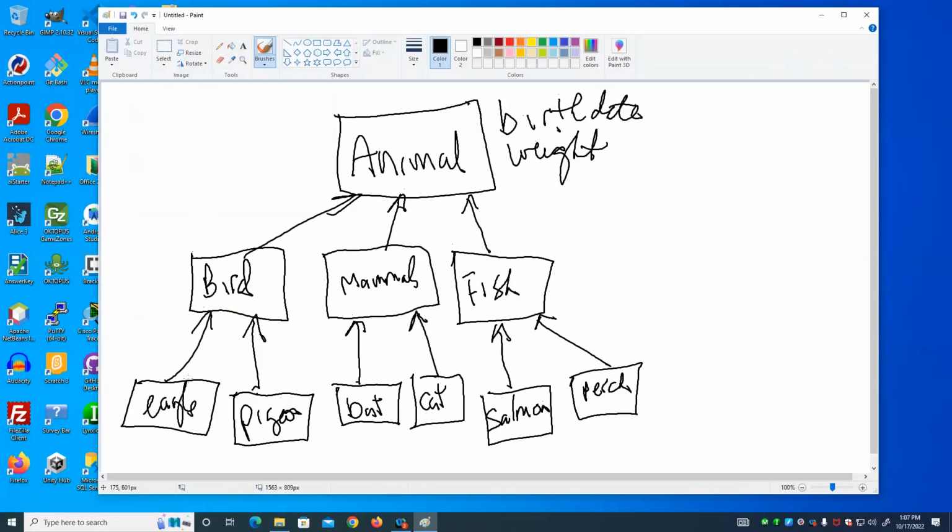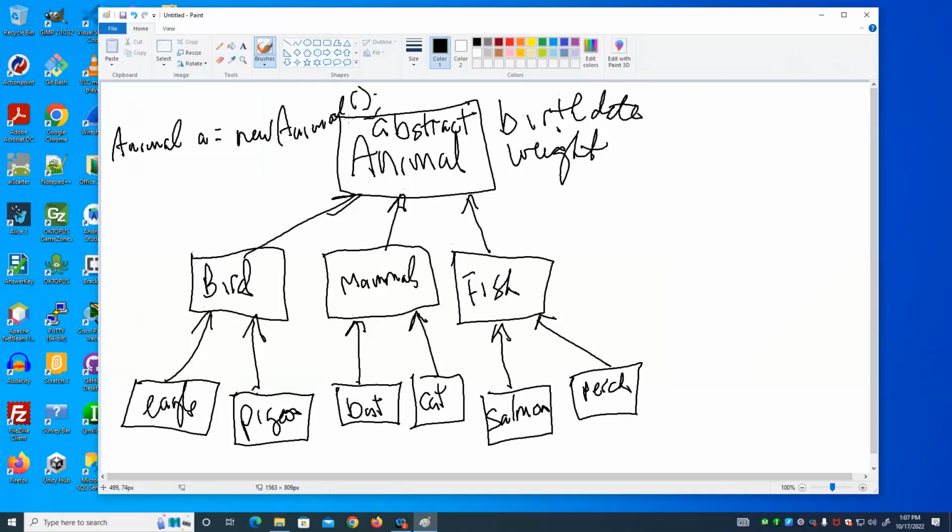Now we can define some of these as abstract, and we can also do that with methods, which means that if I create this as an abstract object, I cannot say animal A equals new animal.